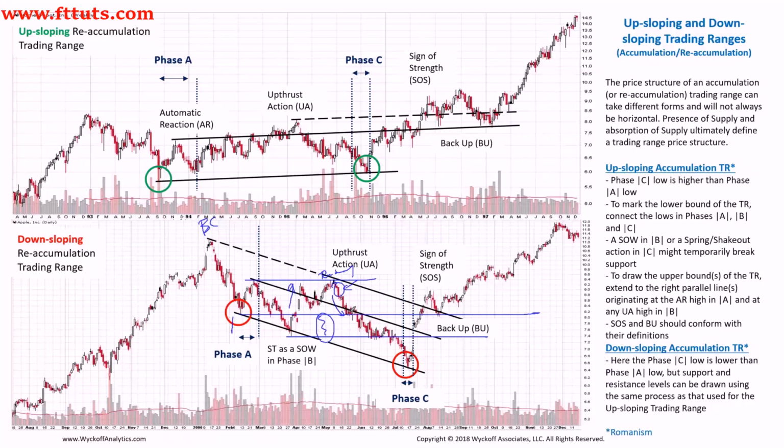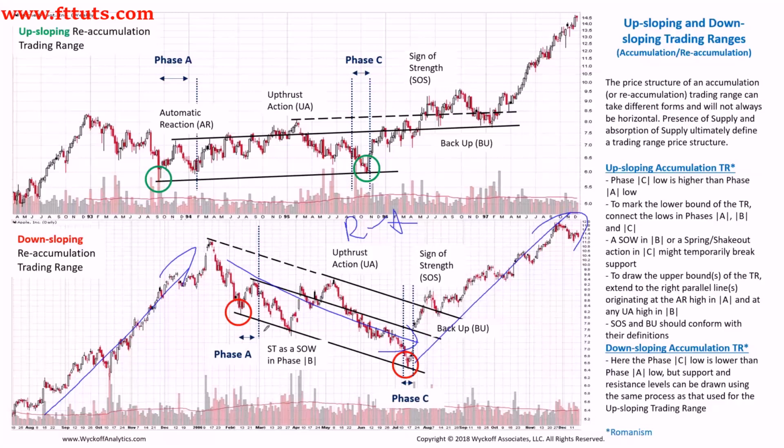And probably your first target and first exit is going to be somewhere here, and then the second target and second exit is going to be somewhere here. So from that perspective, you could do this. But we're looking at the overall structure, right? So an overall structure dictates that we are actually in the reaccumulation.